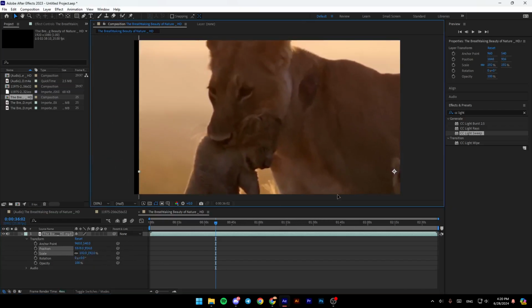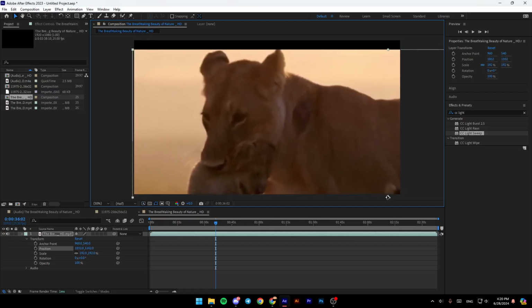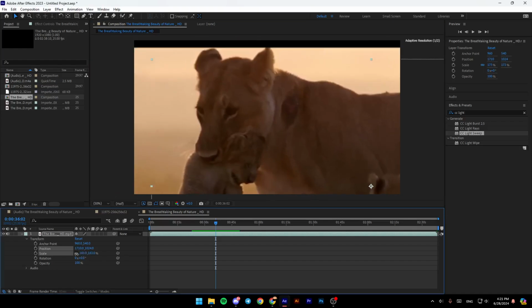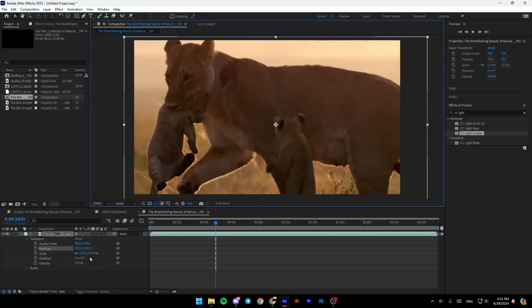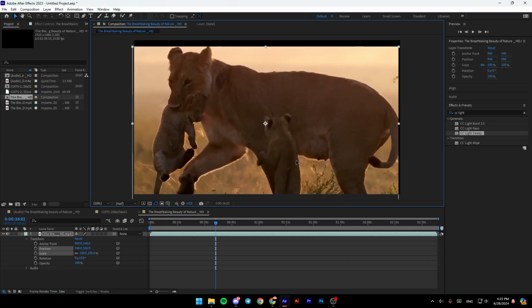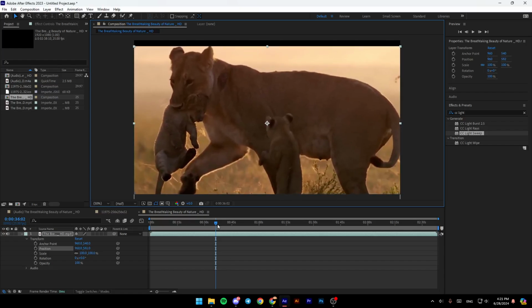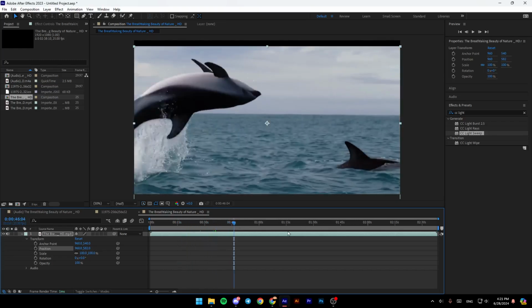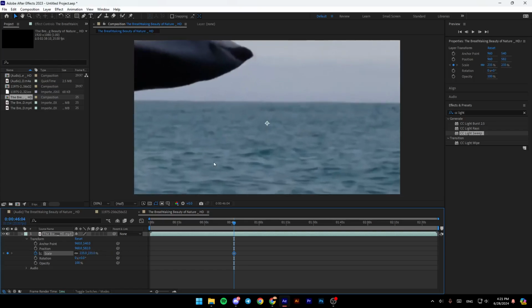So for example, I'm going to zoom in to this place right here. And then if you want to select an exact keyframe to zoom in, just go ahead and click on scale. Firstly, we're going to go back to the zoom level. So once you're here, just go ahead and drag your time indicator to the place where you want to zoom in, for example, this place. And then right here, as you can see, guys, next to scale, you're going to find this little stopwatch icon. Go ahead and click on it and then choose the zoom level you want.